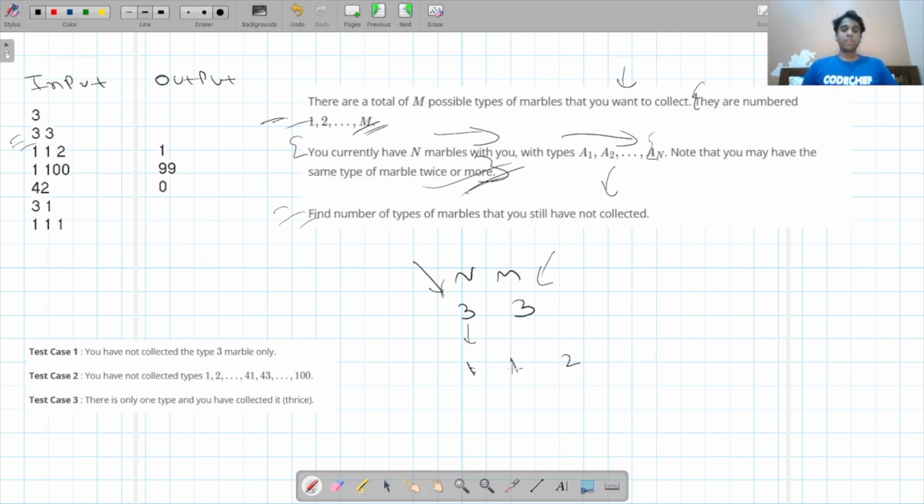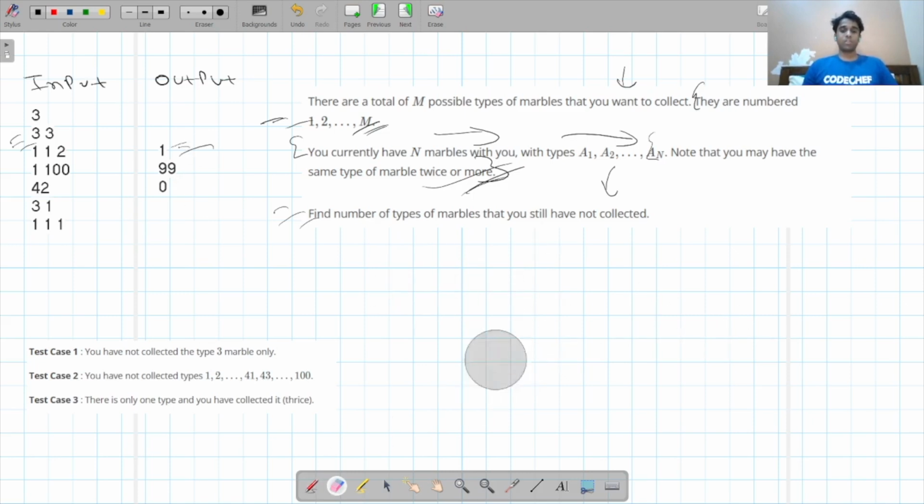Over here we have a total of 3 marbles but the types are only 2. Both of these are one type and this is one type. So how many would be left? One type would be left, right? So the output is simply 1. That is one type of marble that we still have not collected.